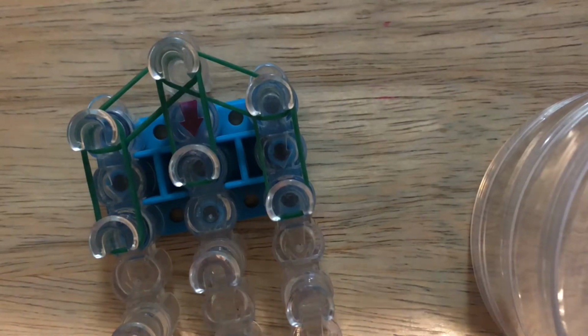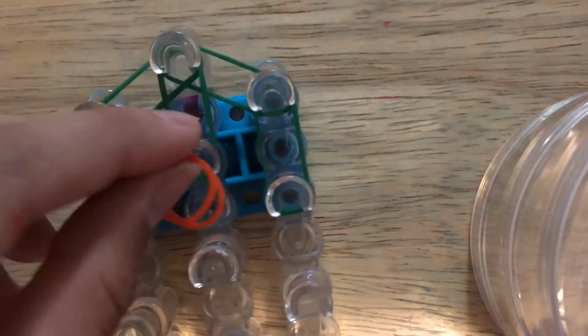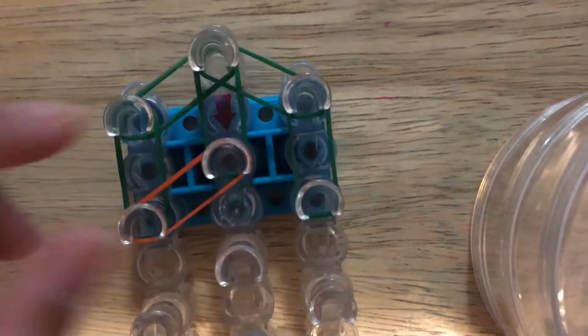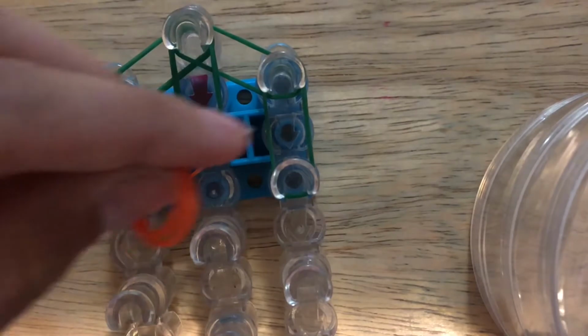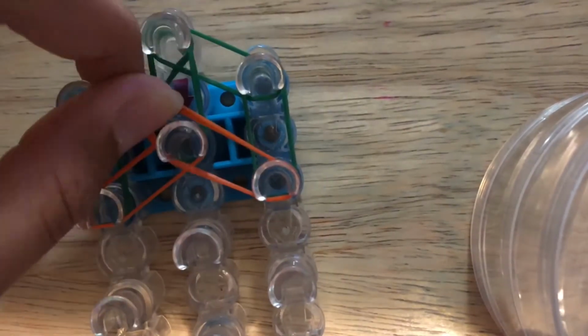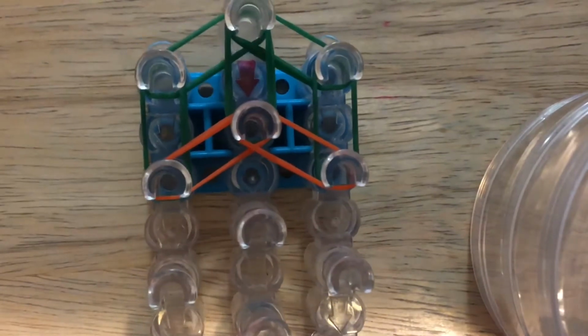And after we did that, we're then going to want to take 2 of our orange bands, and we're going to take it and place 1 band and place it like this. And we're taking 2 more orange bands and place it like this. And go ahead and push your loom down.